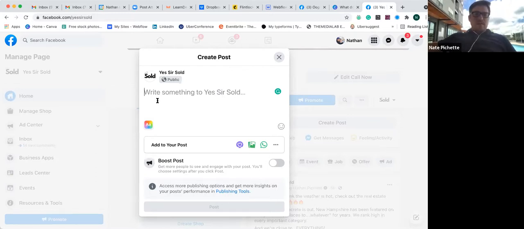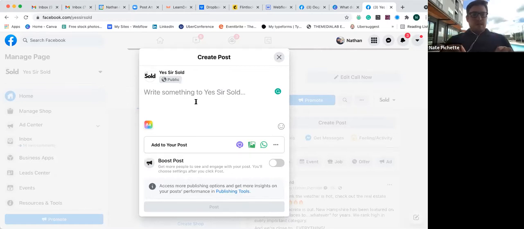So what you have to keep in mind when you're writing is really what you're doing is you're adding context to the post that you're putting up. Let me say that again. When you're writing something at the top, you're framing out why people should pay attention to it, who should pay attention to it, and you're dictating the conversation around your post. Okay.